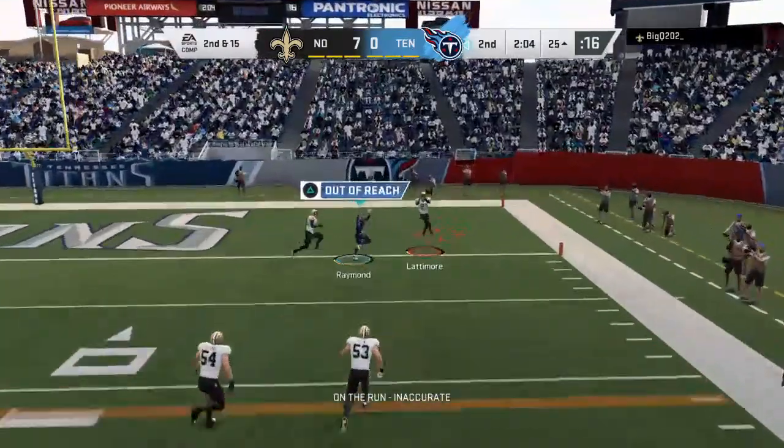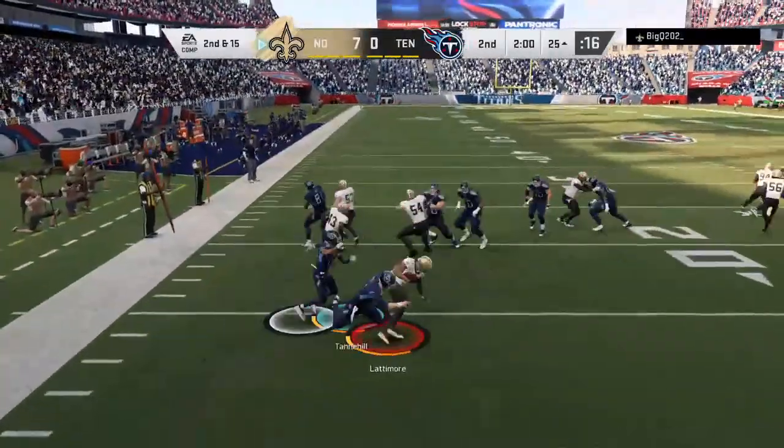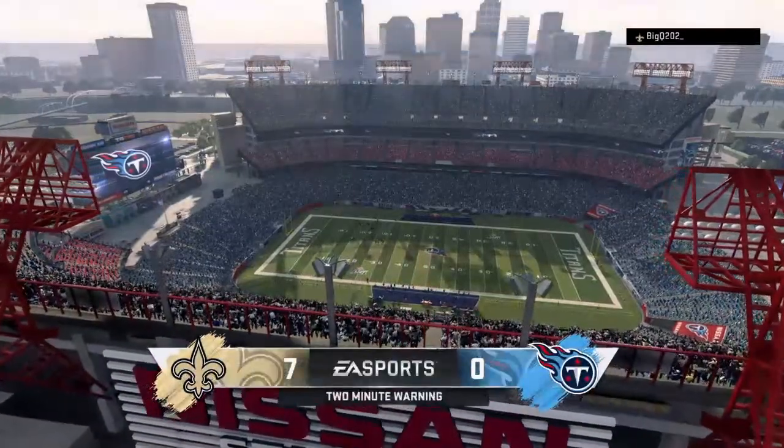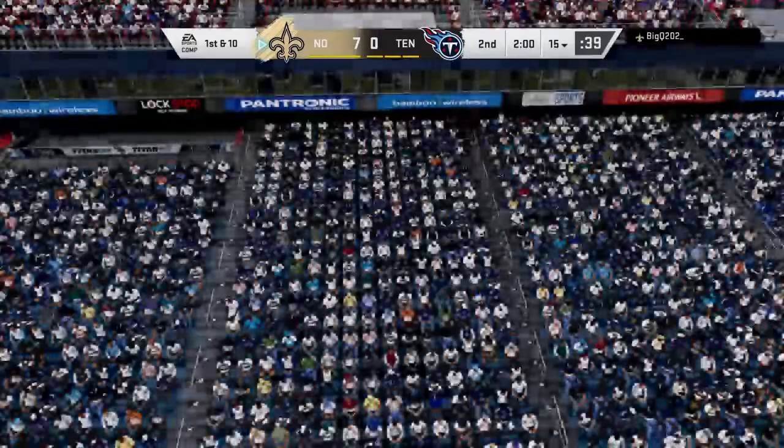Tannehill escaping the pressure right. And for the 3rd time here in this half, it's intercepted. Picked off by Marshon Lattimore. And the return will stop them well inside their own 20 at the 15-yard line.